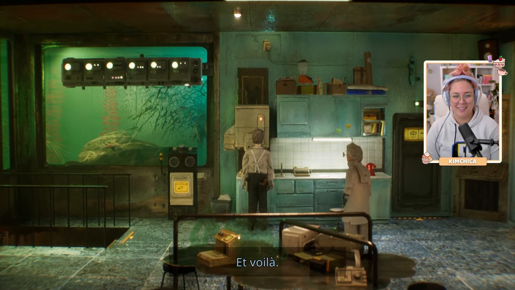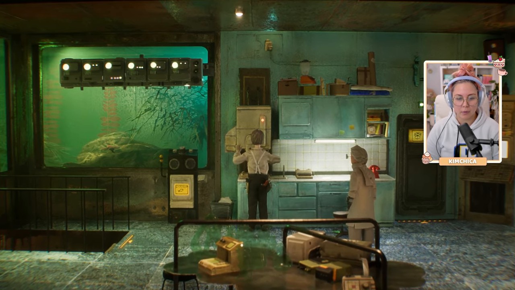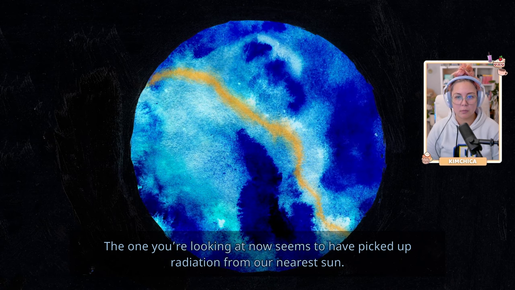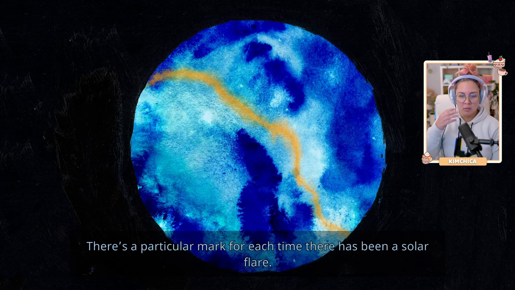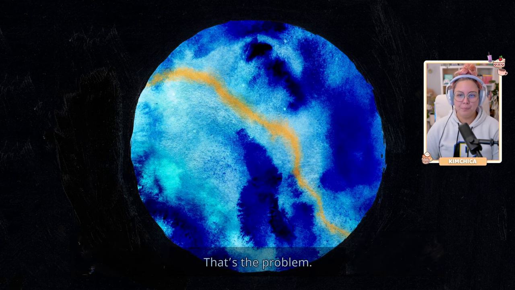Whoop! Et voila! Check the microscope, and finally, you'll see what I mean. All right, here we go. The one you're looking at now seems to have picked up radiation from our nearest sun. There's a particular mark for each time there's been a solar flare. I can only see one mark? That's the problem.